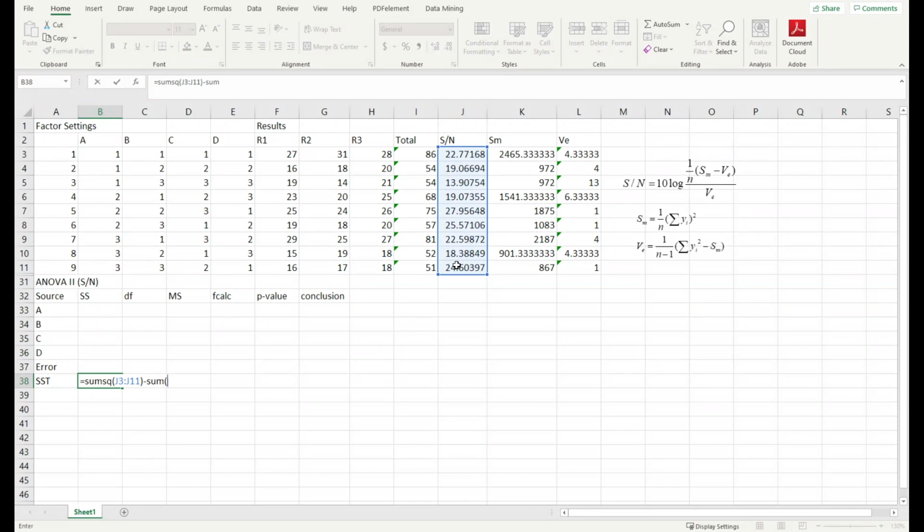So magiging, di ba, ang correction factor is always the grand total, which is this one, squared divided by count to. Okay?